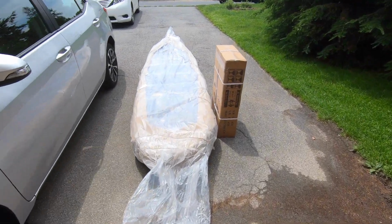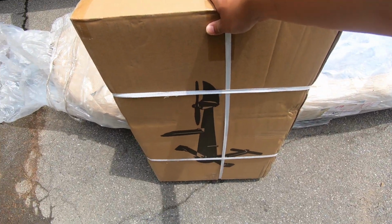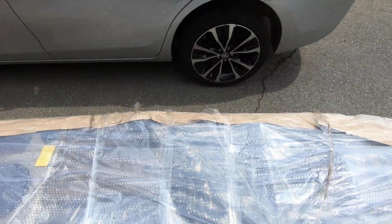There it is. There's my kayak. Yeah, I've been waiting 2 months for this bad boy. Excited to open it up.